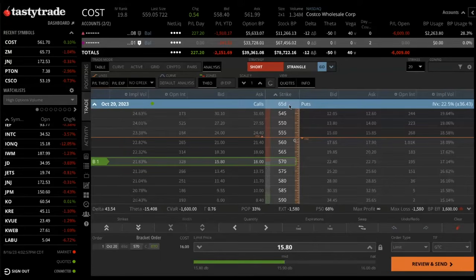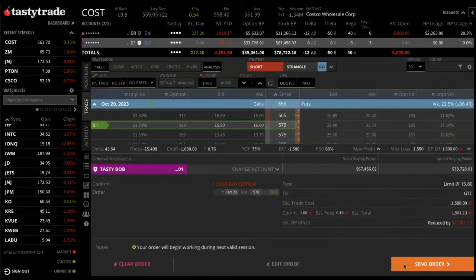So in this example, let's go ahead and place it at the bottom range. We won't get filled right away. Market's closed anyways, but let's go ahead and place this order. When we're ready, we can click on review and send. And then we're going to get a quick breakdown of our order here. It's important, don't double click right here. If you click review and send a bunch of times, that will send the order, because you click review and send and then send order is right there. So click once on review and send, and then review everything, and then send your order.